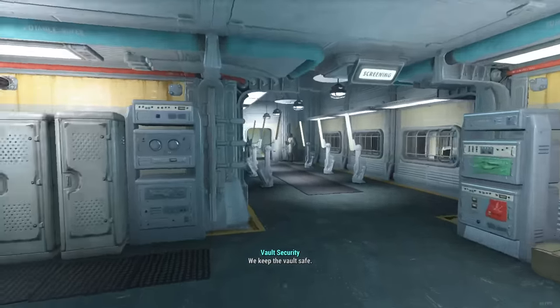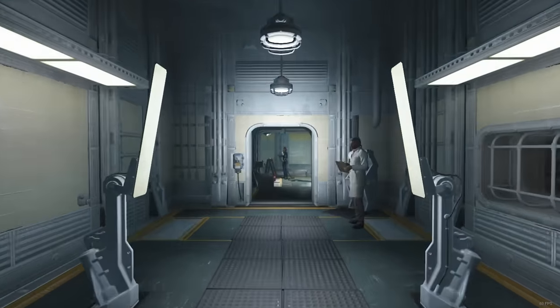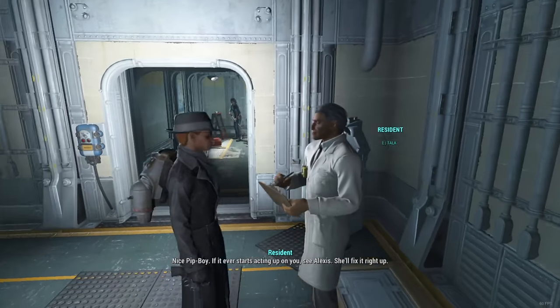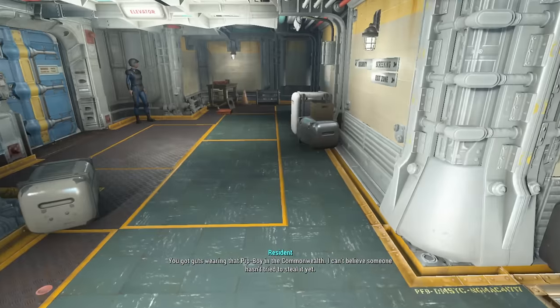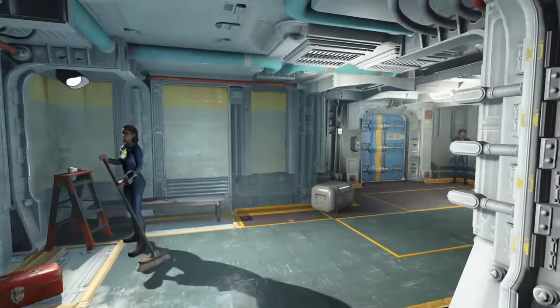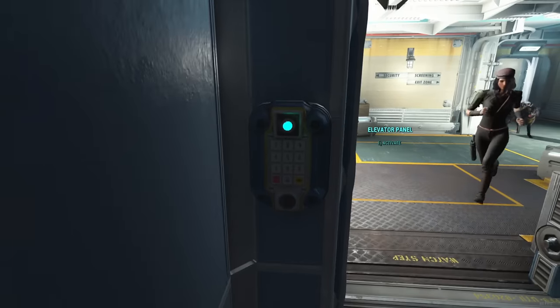Problem with these Vault-Tec vaults. Oh, safe. Hello. There's always some dark secret waiting to be discovered, and I'm not entirely sure. Nice Pip-Boy. If it ever starts acting up on you, see Alexis. Do you not have a Pip-Boy? I guess they didn't have enough to go around. She's got one. You got guts wearing that Pip-Boy in the Commonwealth. Why do some people have it and not others? Like the cleaner has a Pip-Boy, but that fancy looking man with the science coat doesn't. I like that. It's not a meritocracy here.